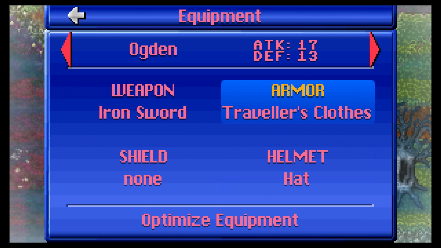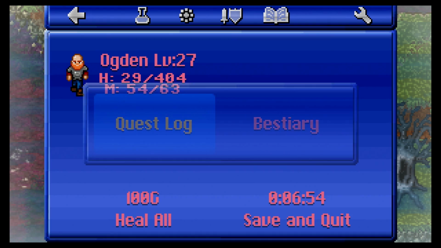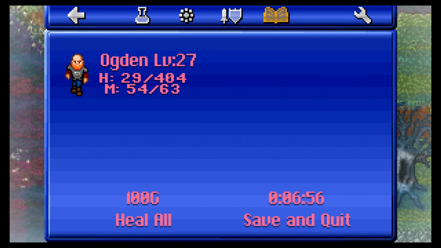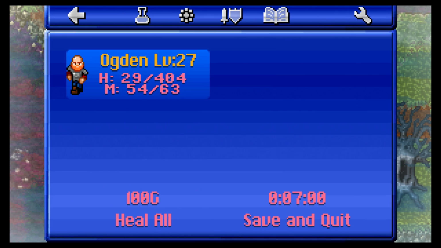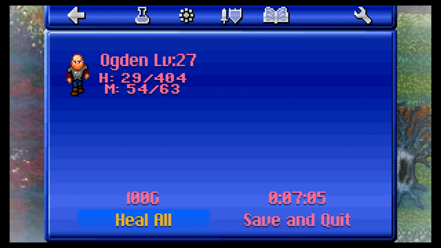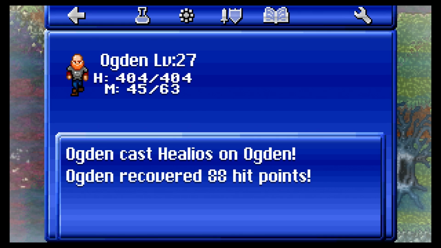You do have different equipment. Again, I don't have anything right now. I just kind of have the basic stuff with the new game. You look at different quests that you've got, and look at different enemies that are around. I forgot there was, I guess, this heal all for 100 gold. Okay, cool. Not sure I remember that from the last game.